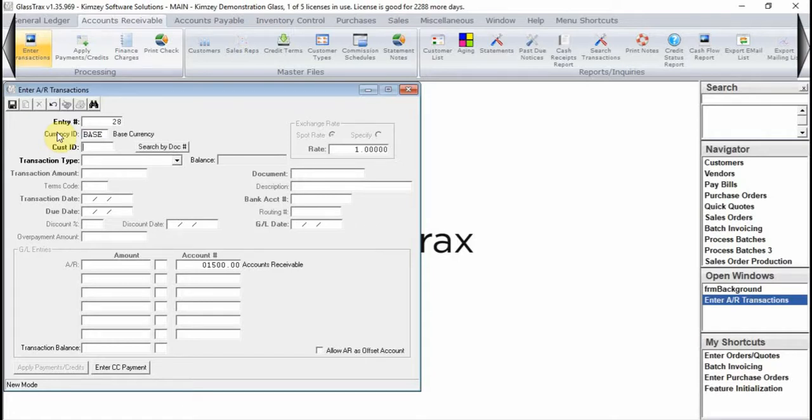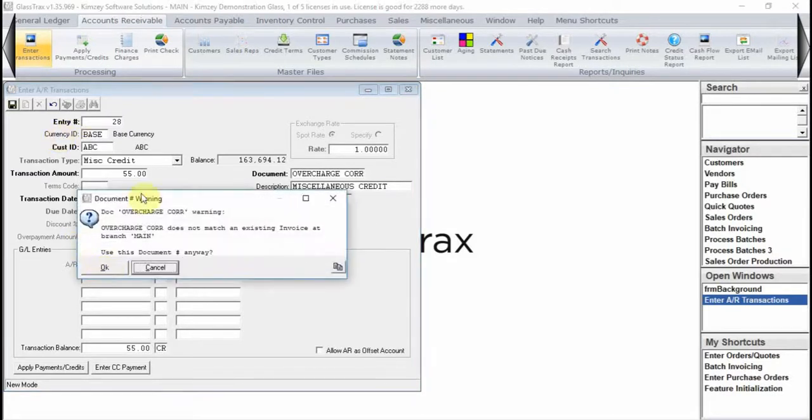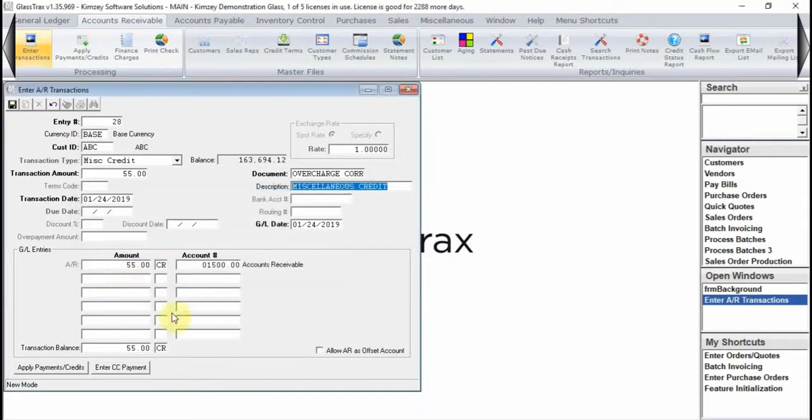And that same thing comes through right here. You can go back to ABC Glass, and we'll go ahead and give you miscellaneous credit. Put in, we'll say $55 we overcharged you on a previous invoice, and you can say overcharge correction. That's going to pop up and say they don't have a PO that matches that, or an invoice that matches that. And then you come in here, put your $55 in here, and then enter the appropriate debit account here. So in this case, you could say, hey, it's because we overcharged them for tax, and you might want to have it hit your tax, depending on what you want it to do there.